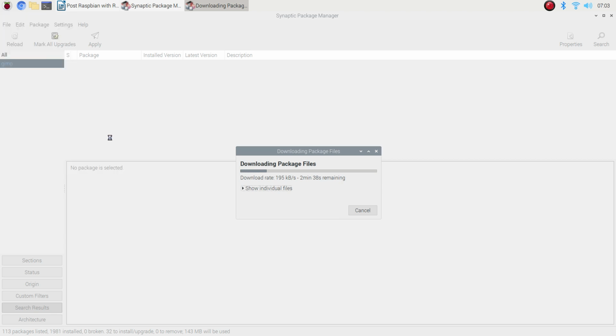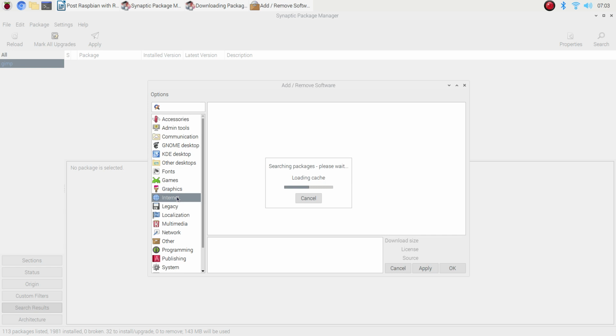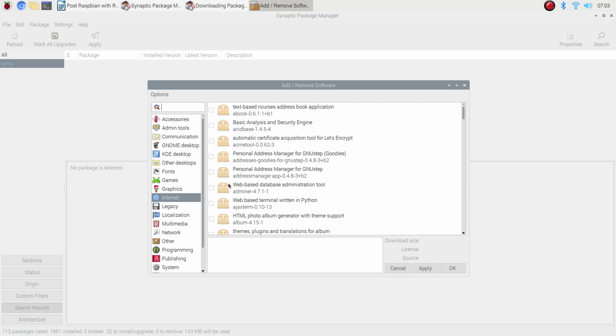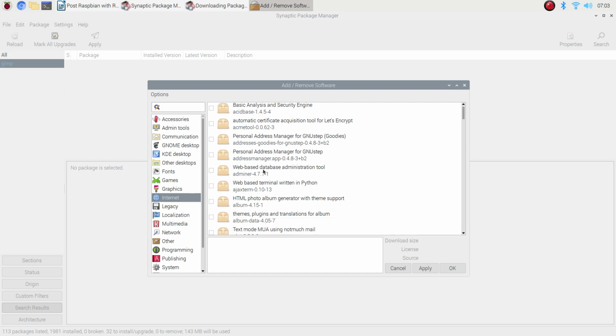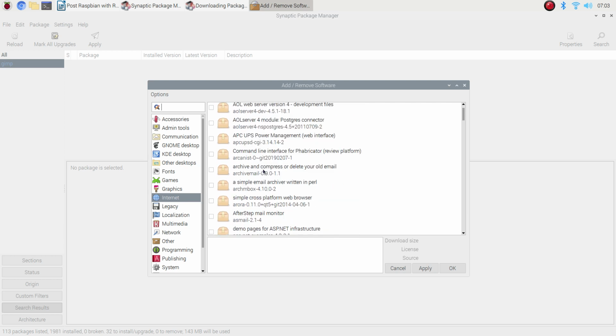Whereas here, let me see if it will, oh, it did. I didn't think it was going to start because Synaptic's running. I just don't like the graphical layout.